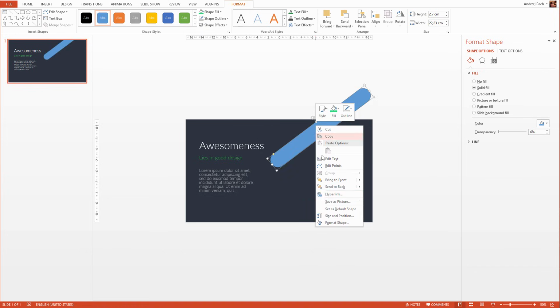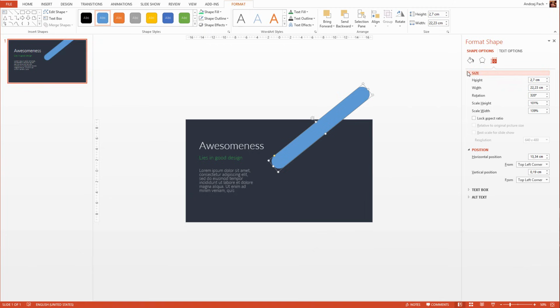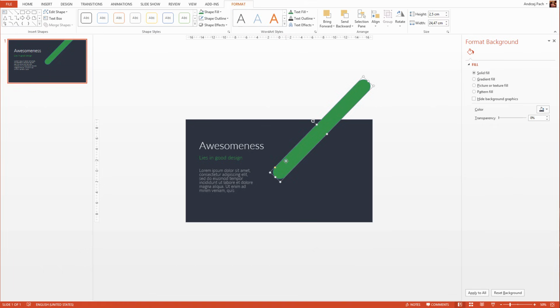I'll rotate it. If you don't know how to rotate, you can click on this one and rotate it around, or you can go to the shape options. I believe these options, position, or no, they are in the size. And we have the rotation in degrees, if you want to be 100% precise. Okay, I have my first object. Maybe I make it a bit smaller, bigger here. And this object, the first object, should have the same color as the text, because those two objects will set the tone and the coloristic of the entire slide.